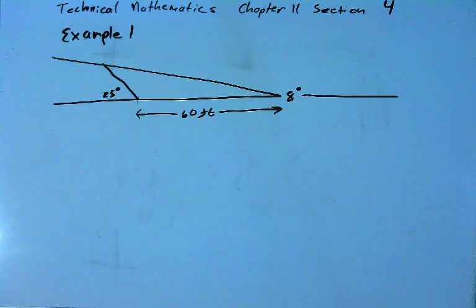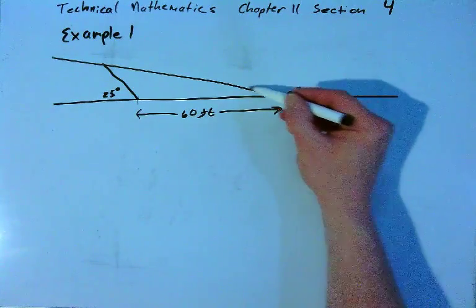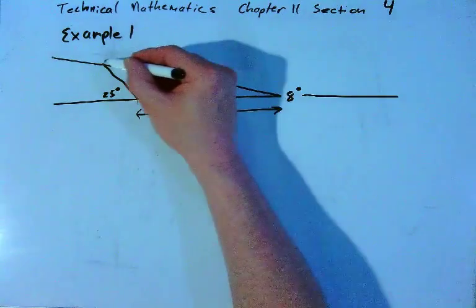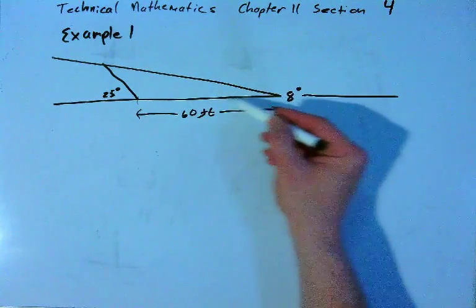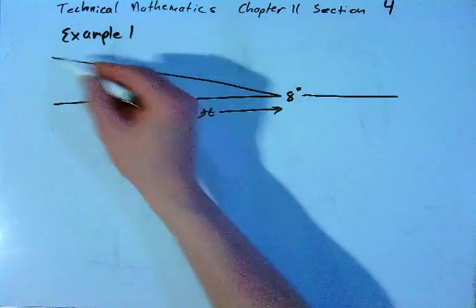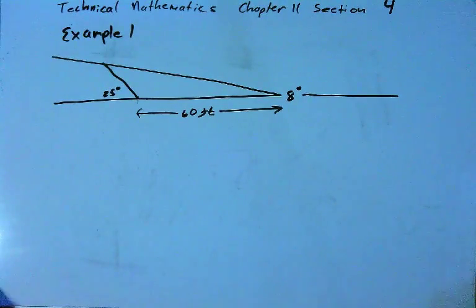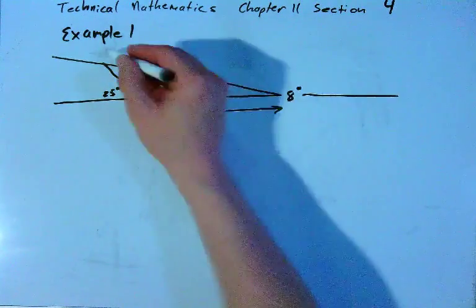How far from the street measured along the present slope will the excavation extend? And so they're asking us, how far from the street along the present slope will the excavation end? So in other words, all of this ground has to be removed so that we have a lot that is level, 60 feet deep, and then a back slope up to the hillside of 25 degrees. And so we're looking for the length of this side here.